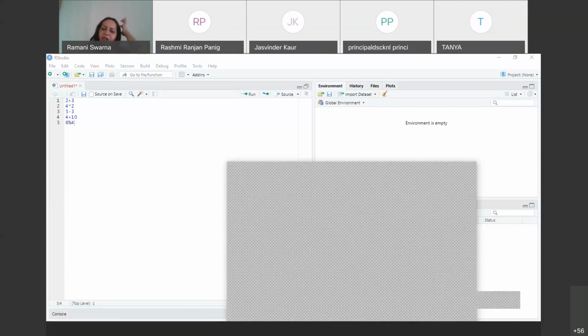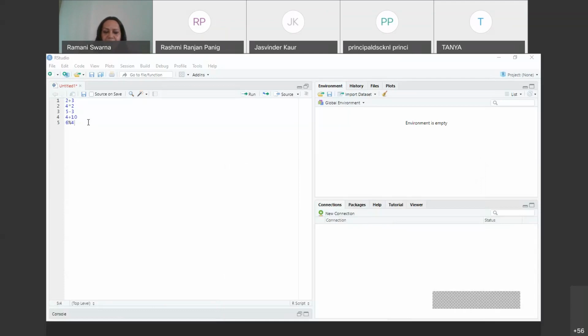And these things I have written. Once I have written them, I can simply copy them from here and paste them here, and you can see that once I pasted it, I get all of them together. Let's assume that I have completed this particular coding. Then I can go ahead and definitely enter each one of them.